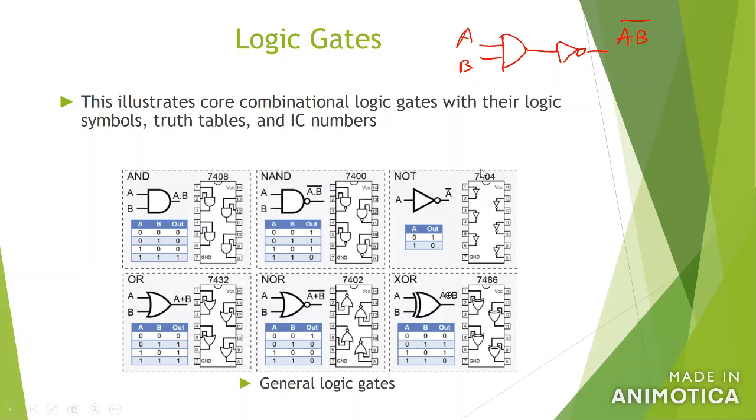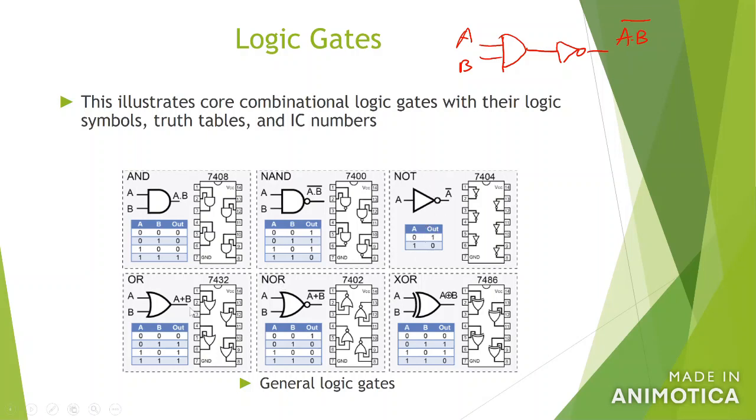These numbers are standard numbers. For example, if you want to build a circuit and you need a NOT gate, you just need to find 7404. You can search for 7404 and purchase this kind of package. Inside the package, you have 6 NOT gates. Again, all these 6 NOT gates don't have any relationship to each other, so you can use any one. For the NOT gate, this is the truth table, and this is the symbol.